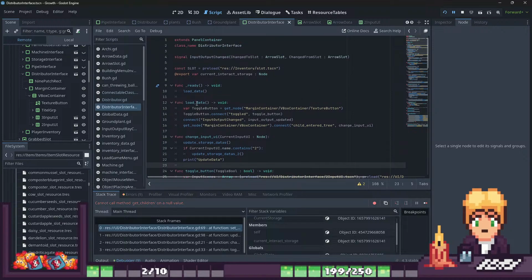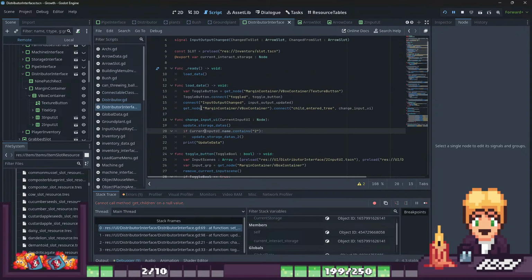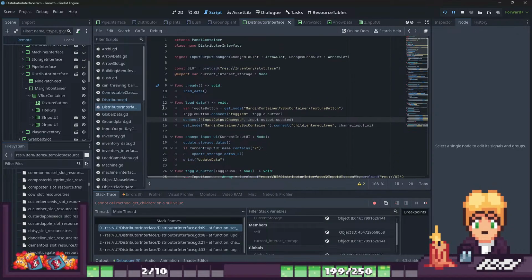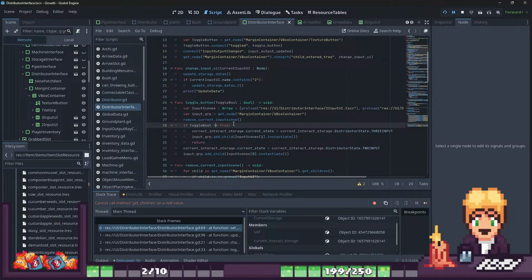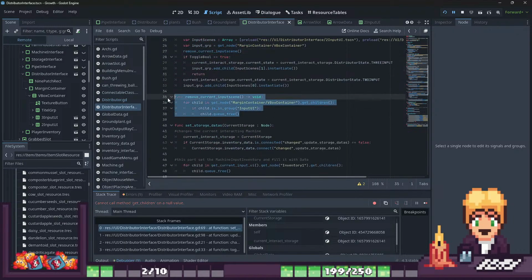Even if I delete it first and then add the other one, which makes it a bit weird. As you can see here, when we load, when we toggle the button, remove current input scene, we just remove it here.